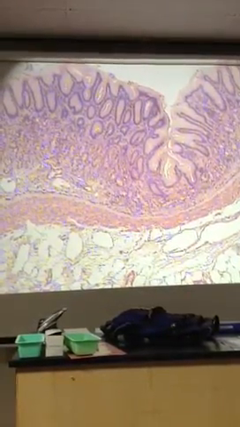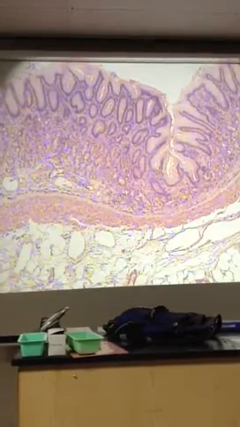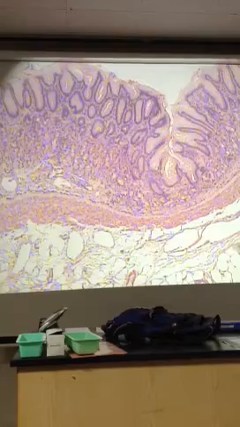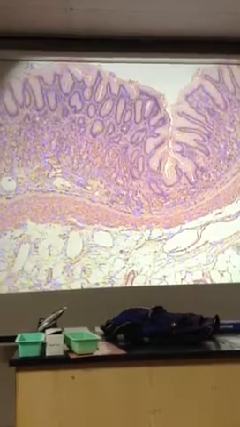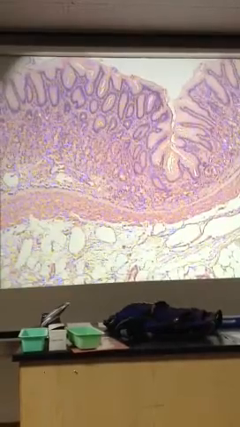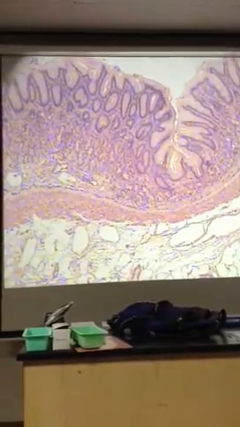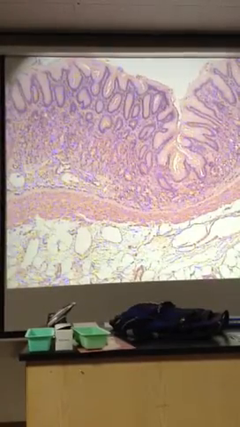And then everything, all of this in between, is gastric glands. So pretty much all of these cells that you have down here, these collections of cells, make up the gastric gland. The exocrine gland is just a collection of cells. Okay, so all down in here, this is still the mucosa.